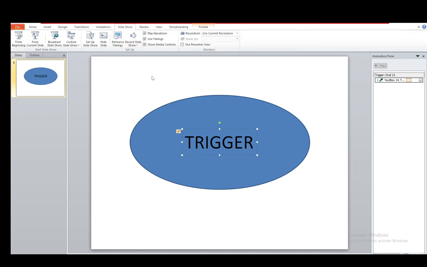What you want to do now is pretty much just present, and if I go to the current slide, as you can see, once I hover over the oval, my cursor changes. If I click on the white background, it'll just go to the end of the slideshow. However, if I click on the actual oval, the animation will be triggered and the text for the trigger will appear. And however much I click the oval, the animation will play again and again, and that is pretty much all there is to it.